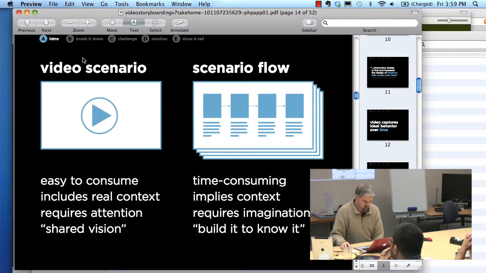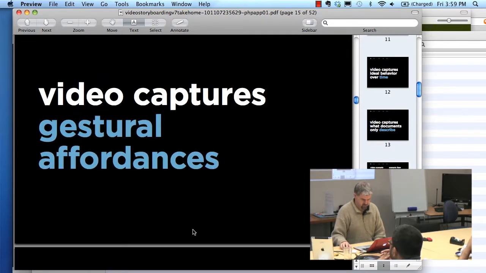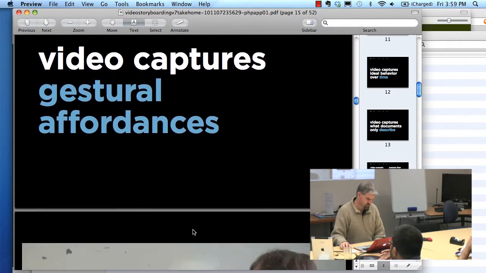With video it's easy to capture real context. So if I've got my Fitbit here and I'm trying to show how I can use it while I'm running, then a video of me running with the Fitbit conveys that. It also captures scenario flow, when you're going through different screens or different applications. And it captures gesture affordances too.